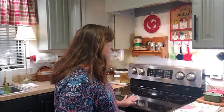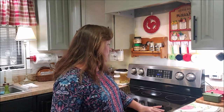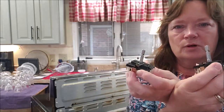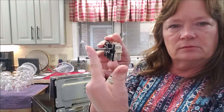So let me get my tools. I'm going to pull my stove out and I'm going to hit the breaker and turn it off there because I don't feel like bending down, and that plug in the wall is super hard to get out. So I'm just going to flip it at the breaker and turn all the power off, and I'll be right back. These are the parts. I got two, one for each side. And it takes the same one. It doesn't matter which side is what, left or right. This is what the knob goes on.